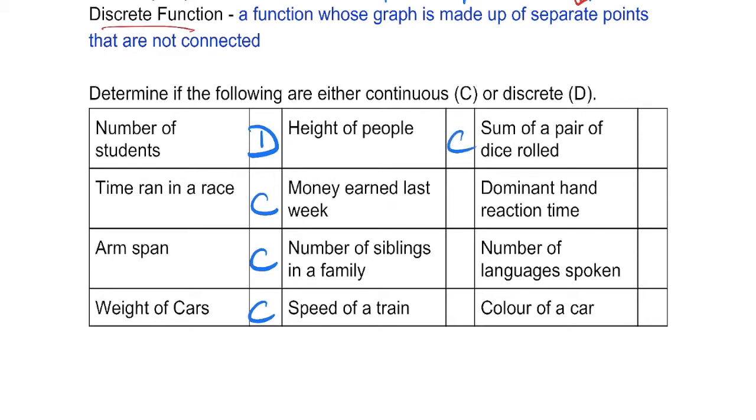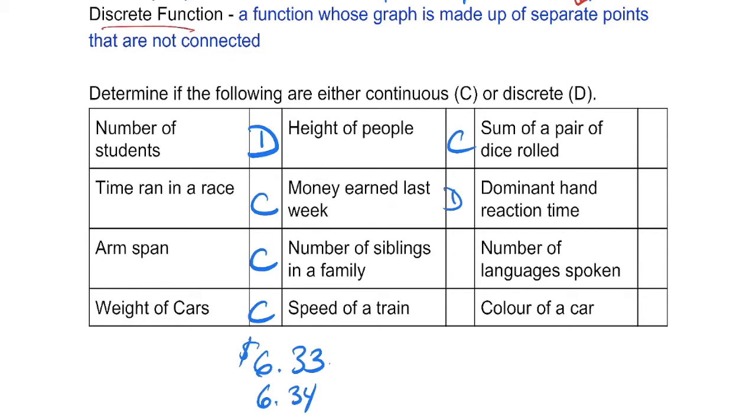Money earned last week. This one's a little bit different because it is discrete. While it does have decimal values, in other words $6.33, it is discrete because we don't go any farther than the penny, and in fact, the next value you could get from there is $6.34. So there are no monetary values in between $6.33 and $6.34. That makes it discrete.